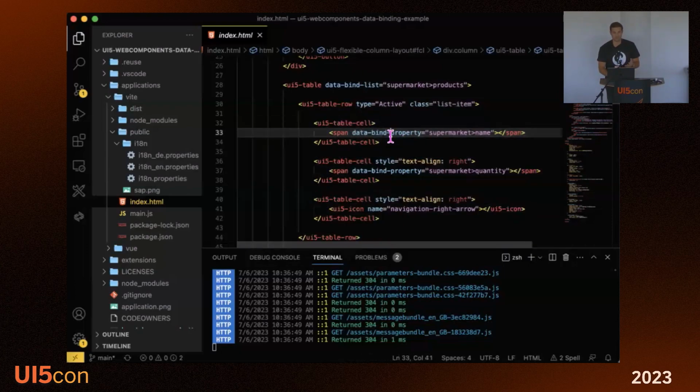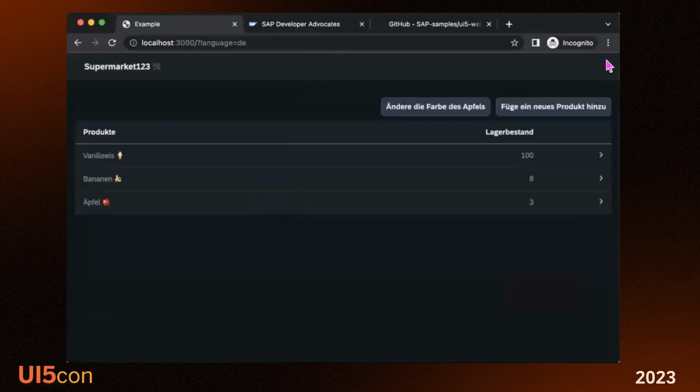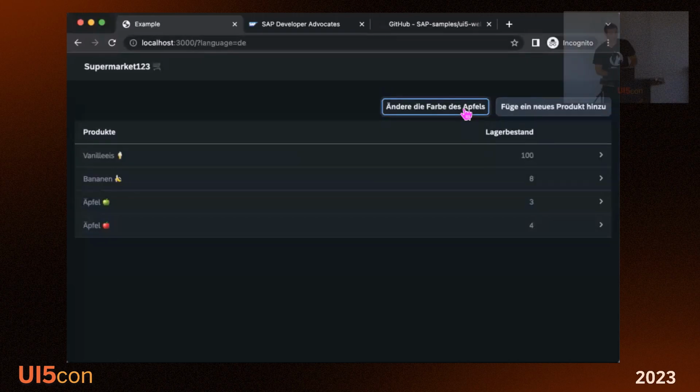And then you can do property bindings inside the nested list binding. So we have a list binding here, and inside, just like in UI5, really, you can say that it's supposed to display the name inside this one product. So a nested thing here. So products is an array, and then it duplicates it according to the data on the model. And then this one line item just displays the name, a property in one array item. So I can also add a new line item via an API that I provided. And I can also change data, like I just changed the color of the apple.